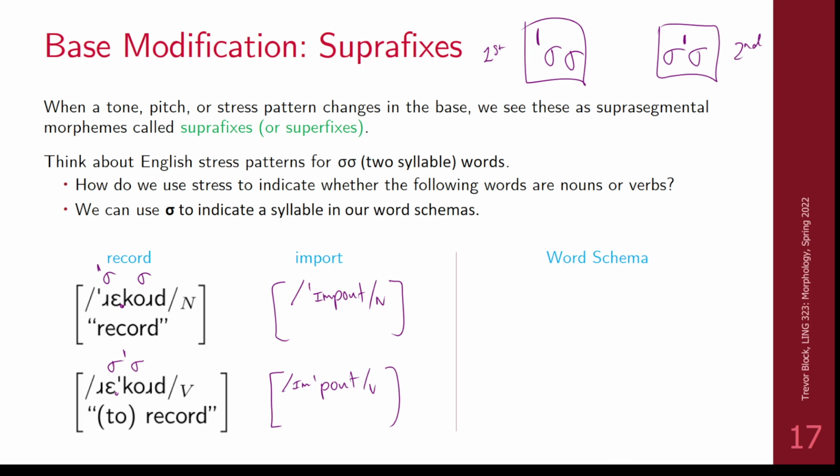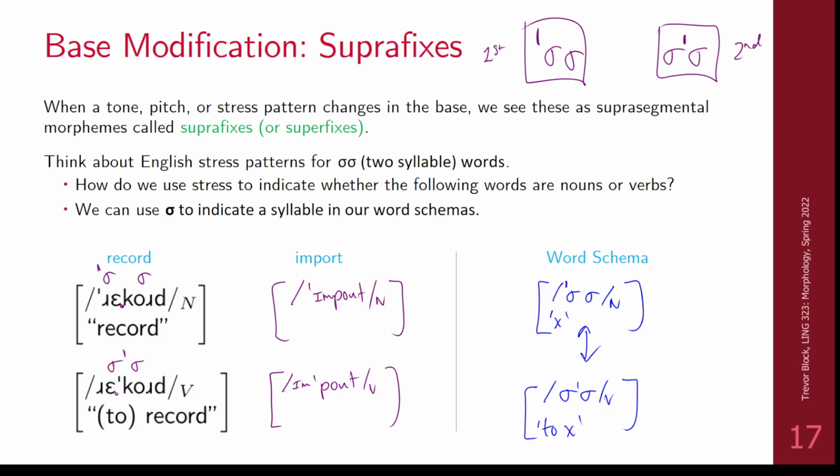So we can use syllables as a variable. If you have 2 syllables and stress is on the first one here, this is the noun form. If we have 2 syllables and stress is on the second one, we have the verb form. And these correspond with each other. So this is whatever the meaning of X is, and this would be 2X, like to do something, like to record. Maybe that's not the best way to put the meaning, but it's close enough for this example. So that's a generalized word schema.